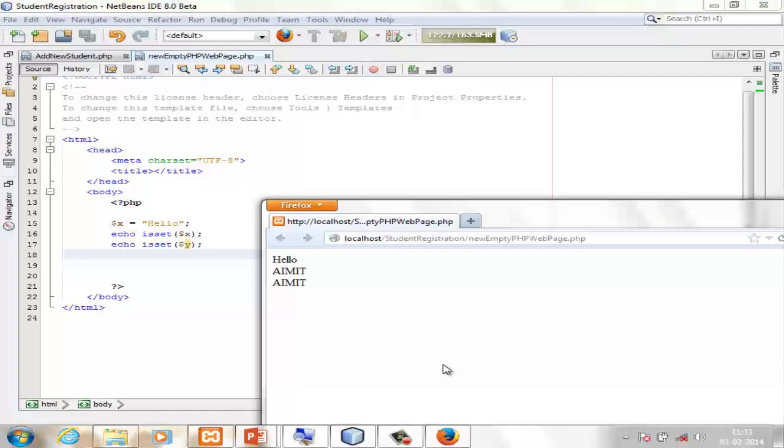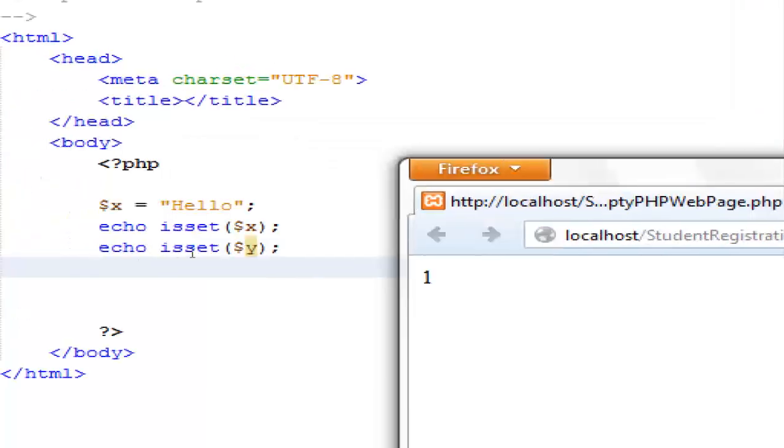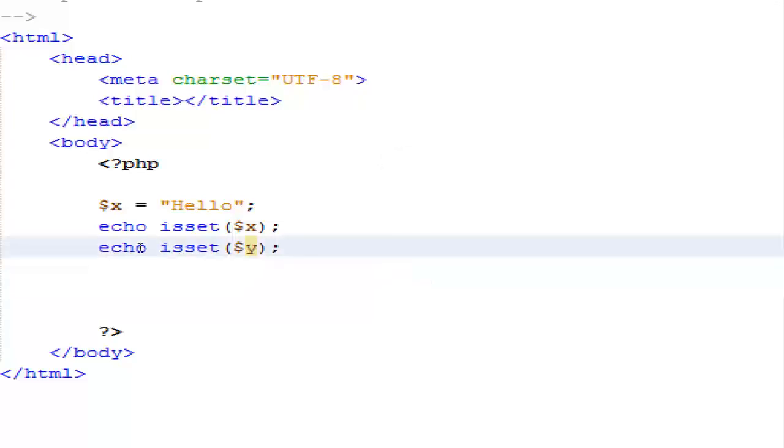I will just refresh it. So you notice that right at the beginning it just said this one is 1. What about the other one? Other one is actually false. So if you really want to know it, I will just put it inside the if statement to get an error message.